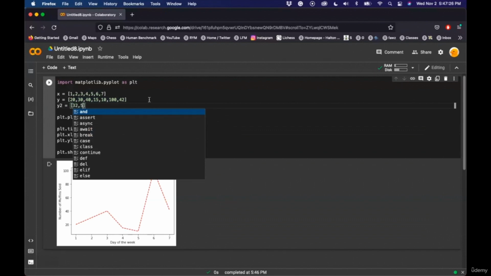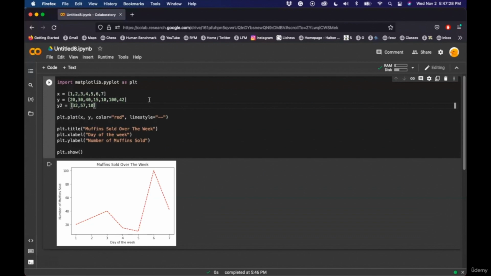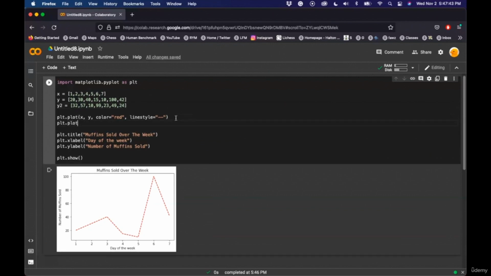These are all going to be random once again. I'm not trying to make this specific in any way. Anything works here. That's 5. We just need 2 more, and I'll put 24. There we go. In order to plot our second graph, we're just going to put it as another plt.plot line.